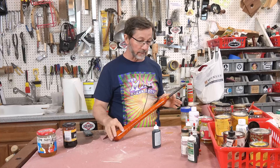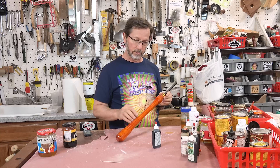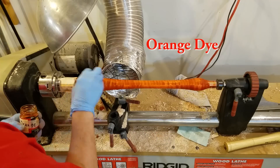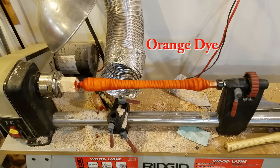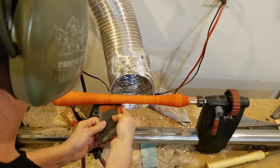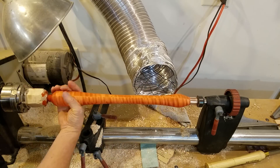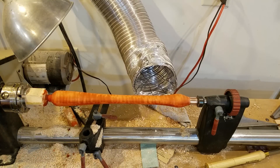So then I sanded that off, and in my coloring schedule I put the antique cherry, and then I put a bright red over the top of that. Well, I accidentally grabbed the wrong one — I put orange on it instead, which worked out fine. So then I sanded that off, but not quite as completely. The antique cherry is a little darker than the orange, and I wanted the orange to just radiate a little bit out away from the soft grain where the antique cherry was absorbed in.